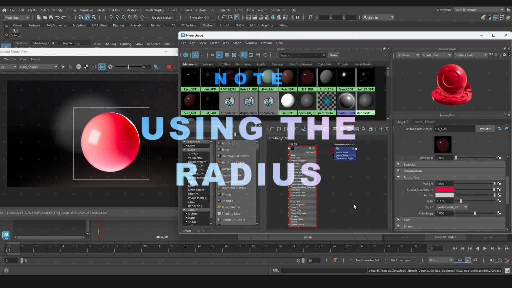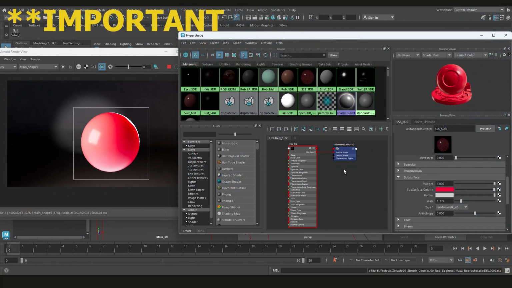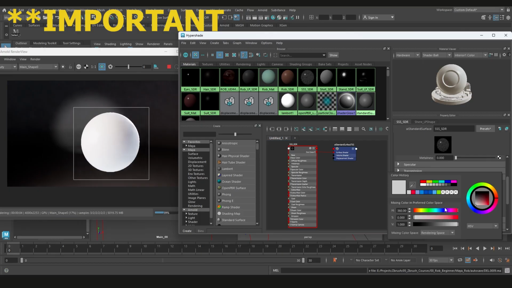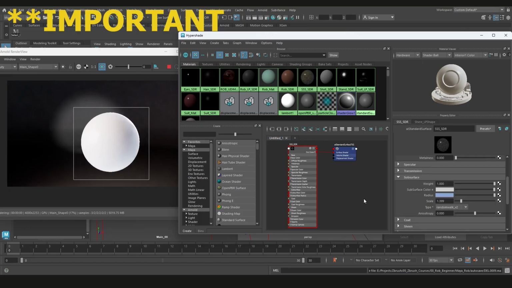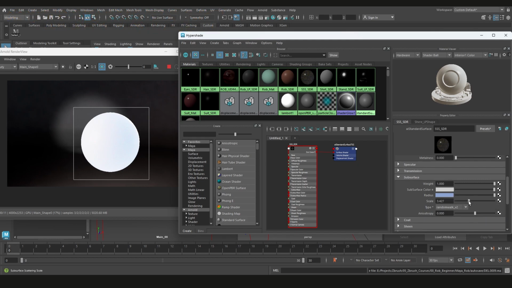And just as a quick side note here, this is actually very important. What people will do a lot of the time is use the radius and the subsurface to represent the base color. So let's say that we had a white base, and maybe for the radius, we'll do something like blue. And now you can see that also gives us the same result, and depending on the scale and the anisotropy, that affects it as well. So you could do the opposite, where you are using the base color as the subsurface color, and then the radius to represent that. And again, you can experiment with that just to see what you get.